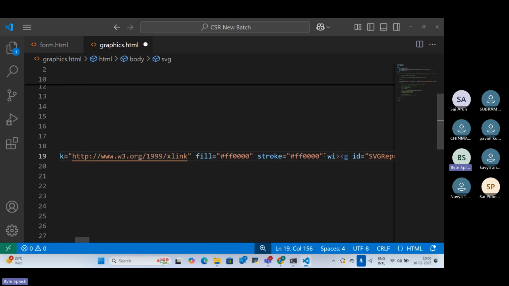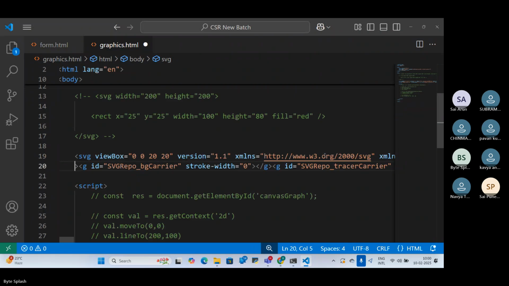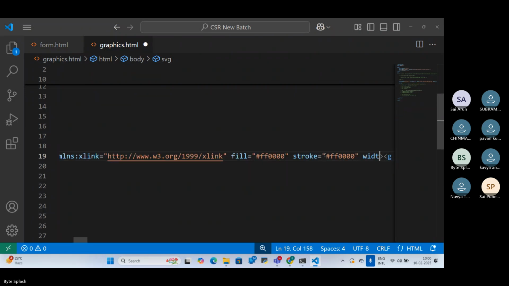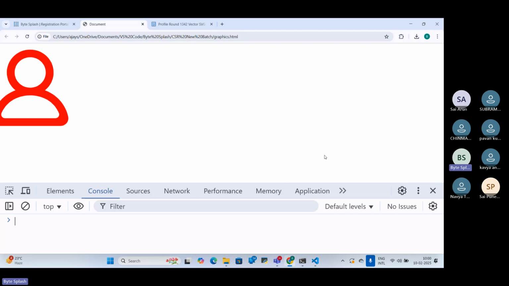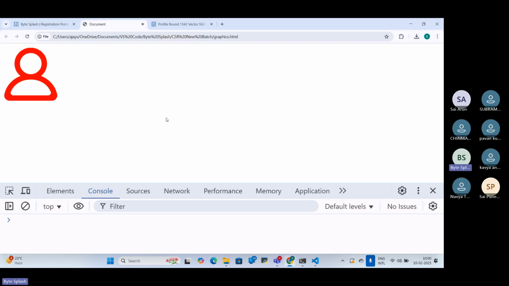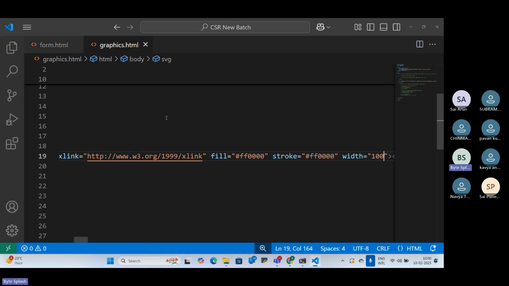So width 100. This 100. Okay. So now it is adjusted. Clear. Okay. So width, height, you need to adjust accordingly.